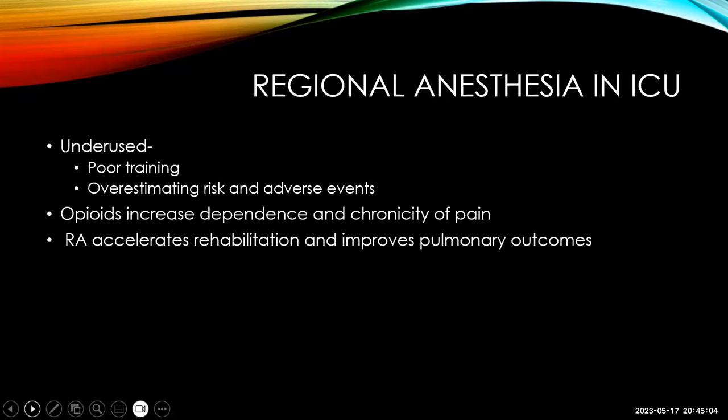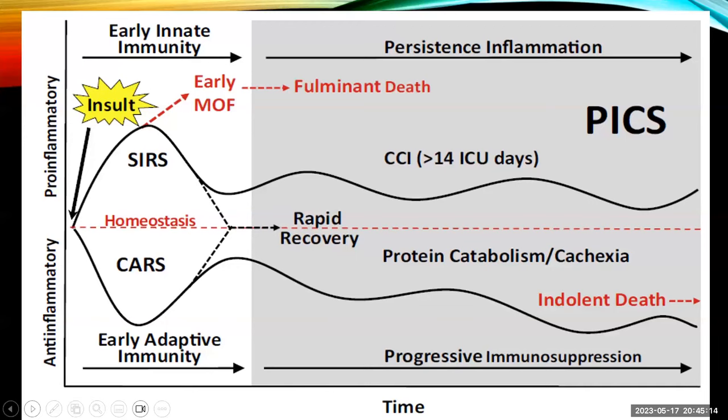So ideally in the ICU, we must reassess, and any addition to the analgesic plan will always be better. As I was saying about the development of chronic issues, the most important fact after the early survival is development of persistent inflammation and catabolic syndrome. And this happens in many cases of severe trauma, even sepsis or pancreatitis, burns. And the main problem is this progressive immunosuppression and the tendency to develop new infections. So active search for infections and adequate nutrition is the key for getting the patient out of this indolent course.